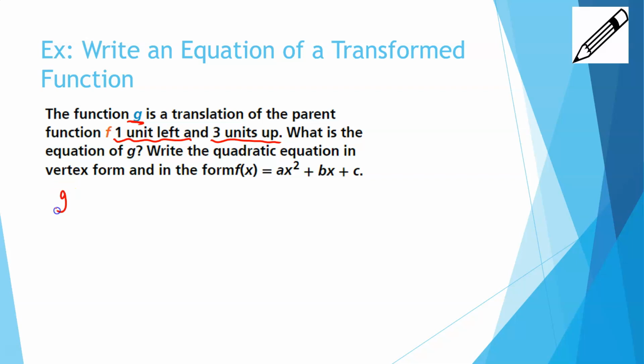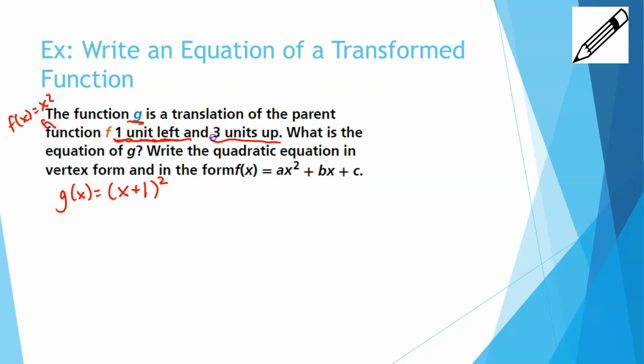So what that means is I need to take g of x. F of x would be, because it's quadratic, the parent function is x squared. So they're asking me to write an equation that's shifted 1 left. Well, in order to shift things left and right, I remember that it must be grouped with the x. And it's the opposite of what I would think. So if I want to go 1 left, I'm actually going to write x plus 1. Don't forget the square. Again, that's a common mistake.